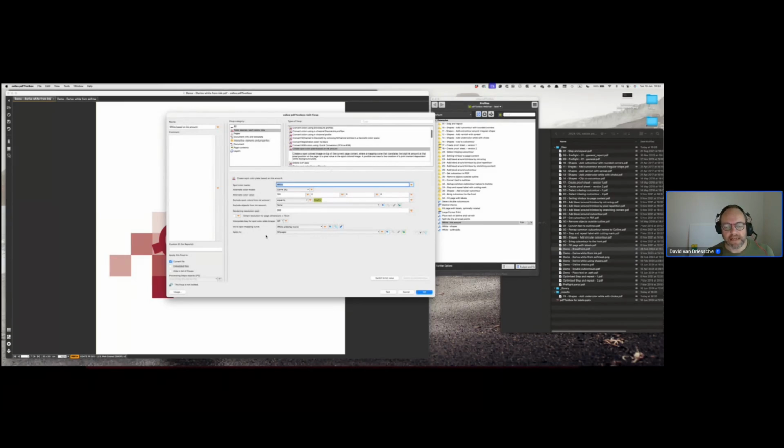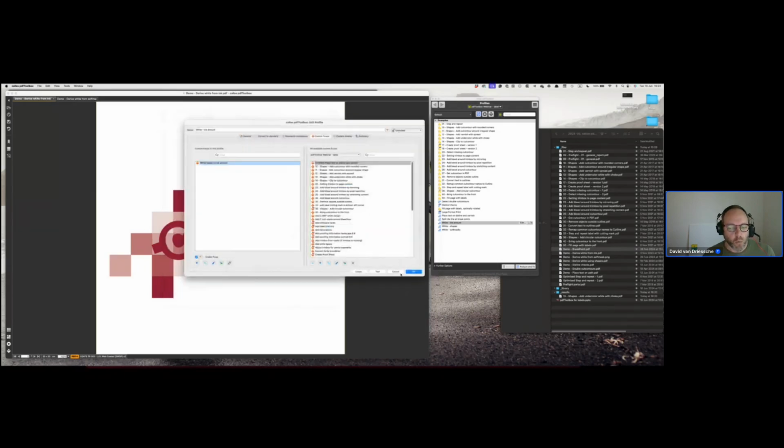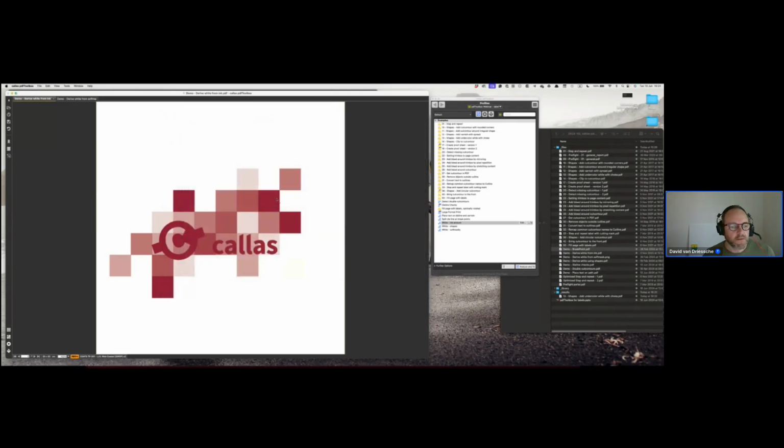So I can create my own curve that says, what is the relationship between the ink that I have, the ink intensity that I have on the page, and the amount of white that needs to be generated at that particular location. So that is the difference with the shape technique.